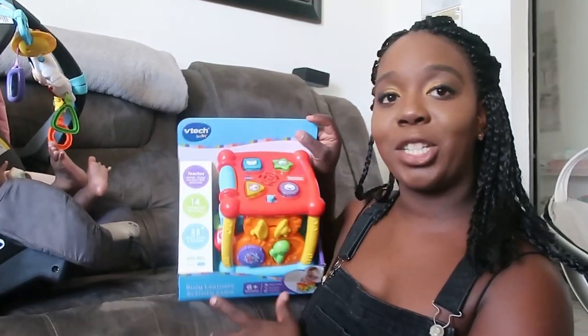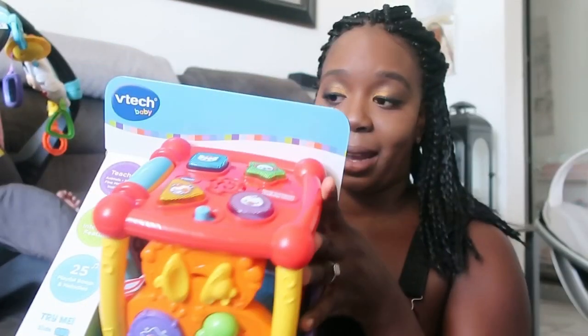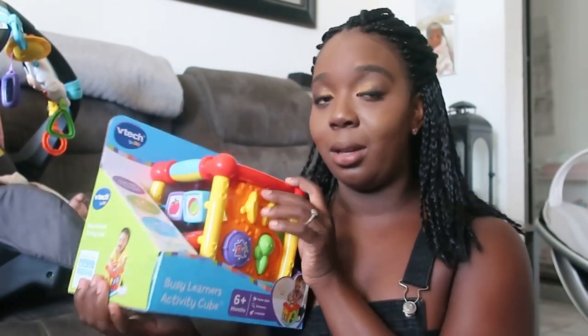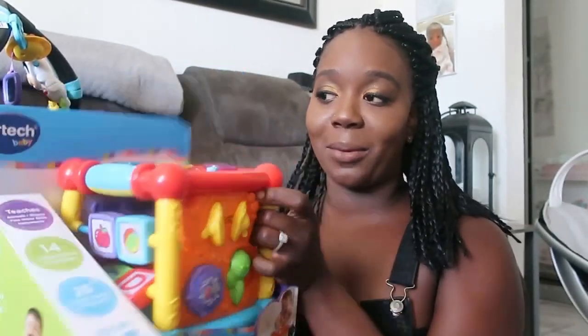And then for her, since she got shots, I wanted to buy her a toy. I've been looking at this. I wanted the purple one, but they didn't have it. So I just got this because it helps them sit up more. And I saw Nicole Guerrero had this for her son. And I always get this for my boy. I got this for my boys as well when they were younger.